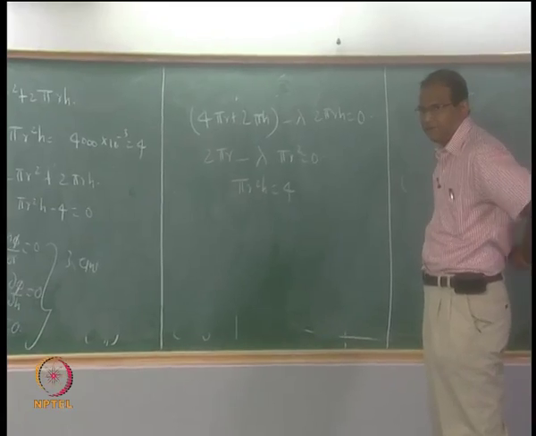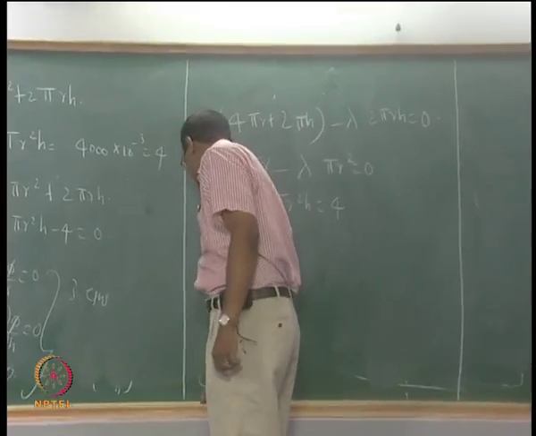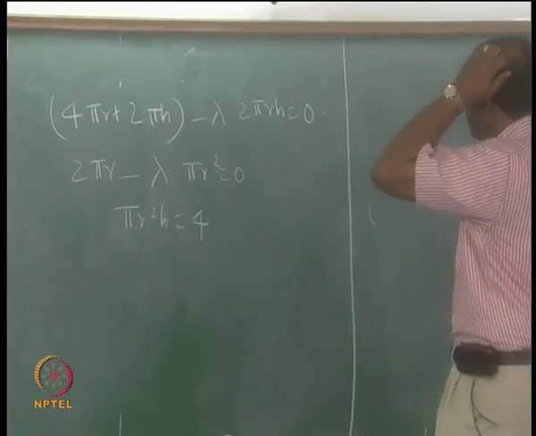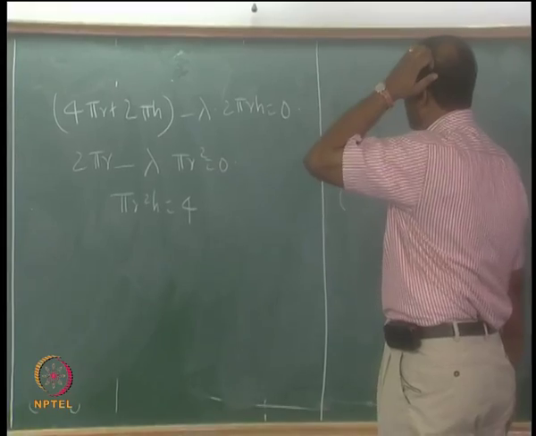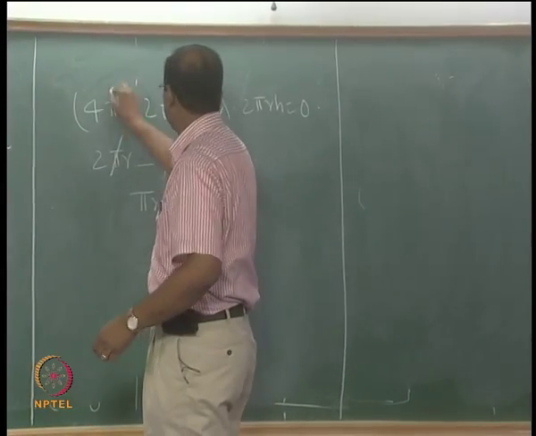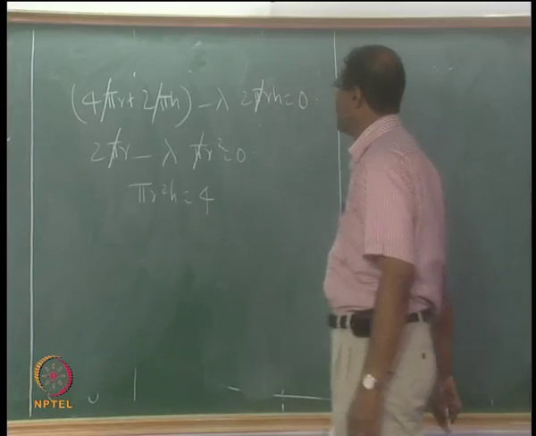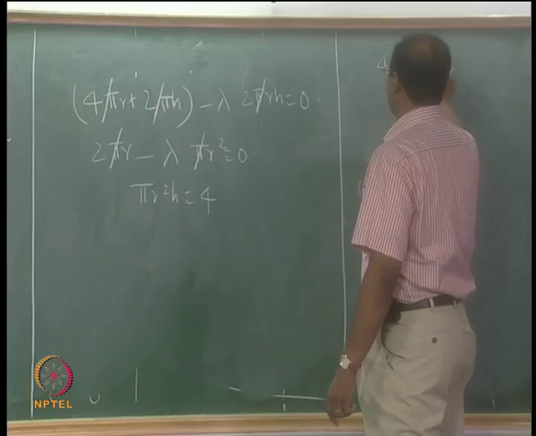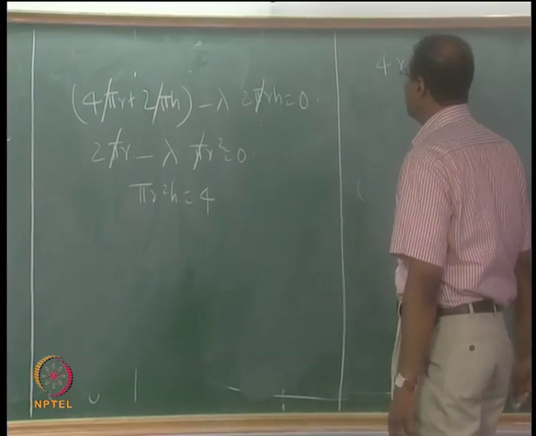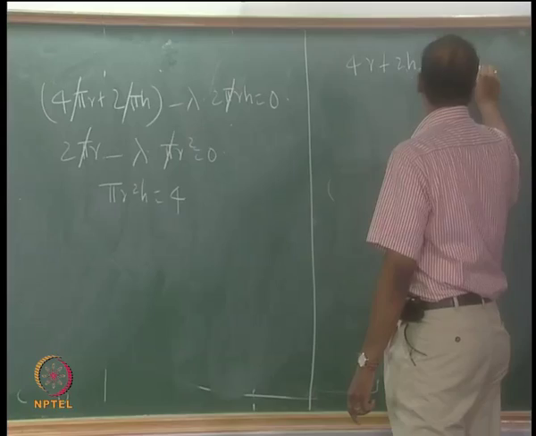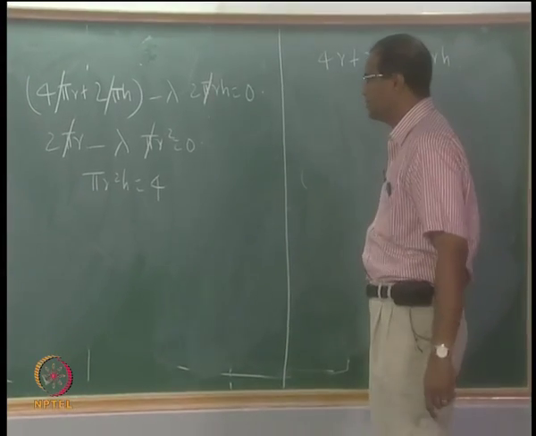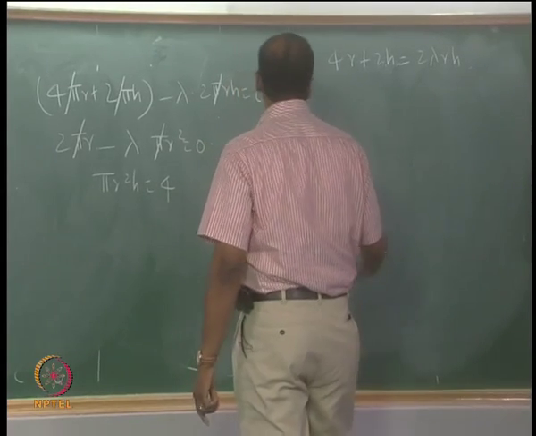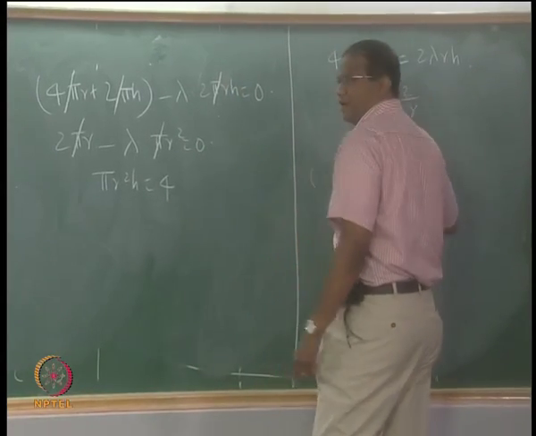Is it right? So, what is the simplification now? This fellow can be removed. Correct? So, 4R is equal to 2 lambda RH, yeah? Correct. The second one you can cancel, no? Lambda equal to lambda, that is very good. I like something like that, so simple.